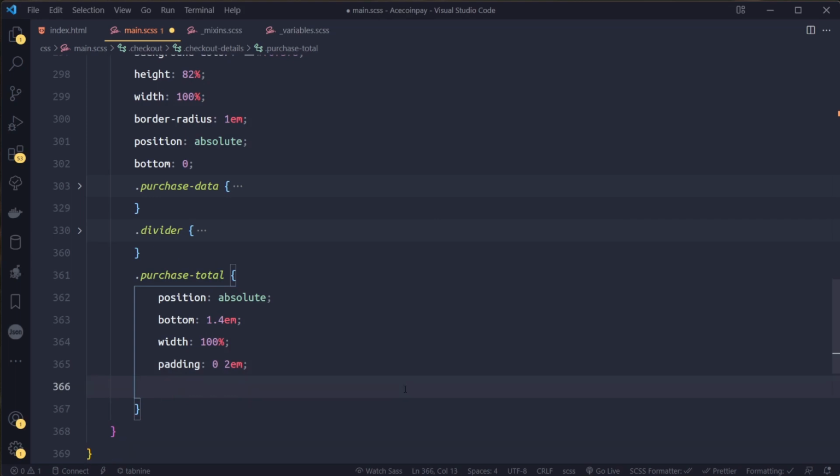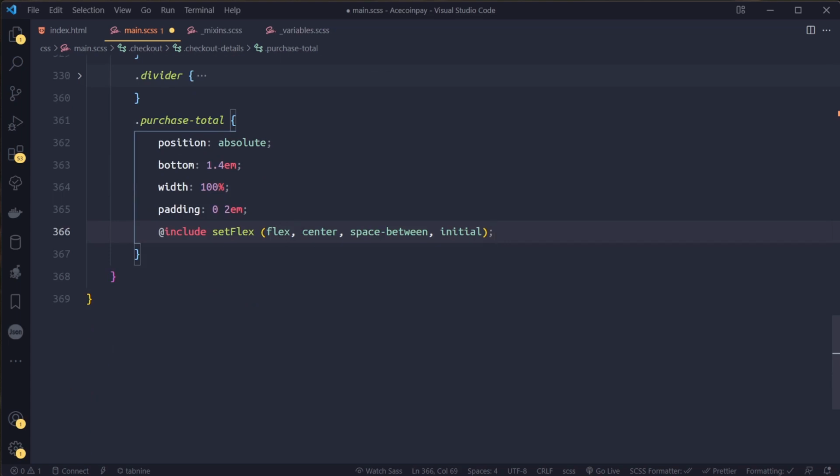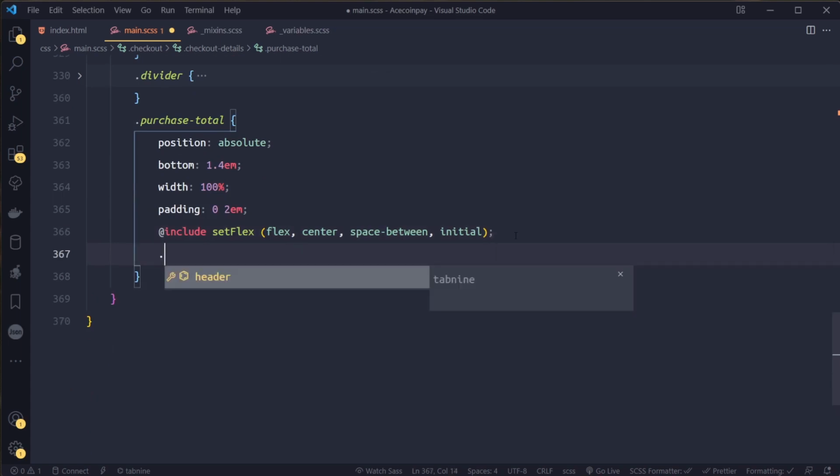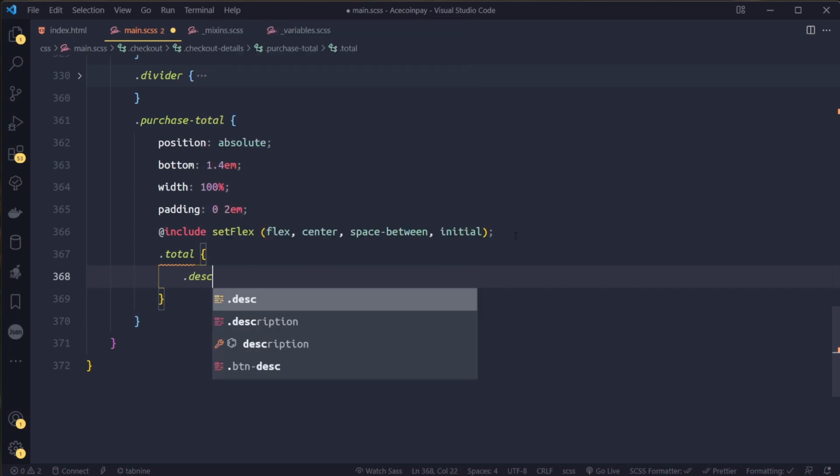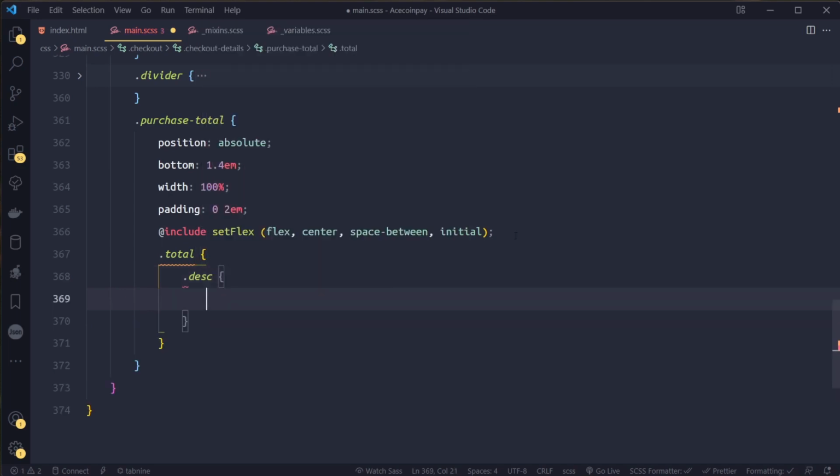Then we'll set our flex. Exactly like this: flex, center, space-between, initial. All right. Then we'll target total, and inside total, we'll get the description, right?